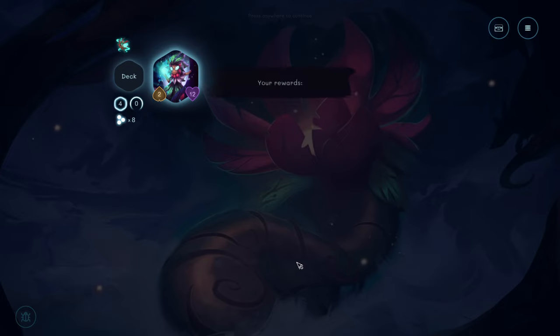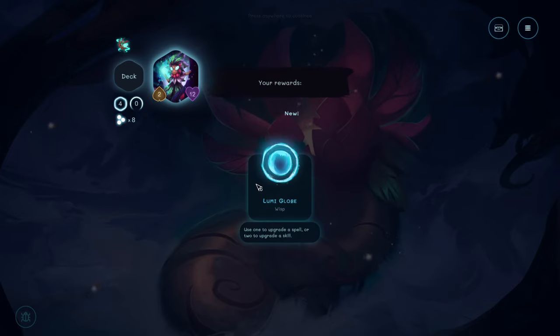That's cool. I always like the long range units, like in Advance Wars and other tactics games like that. I always try to set up like a moving wall of artillery. Lumi Globe. Use 1 to upgrade a spell or 2 to upgrade a skill.